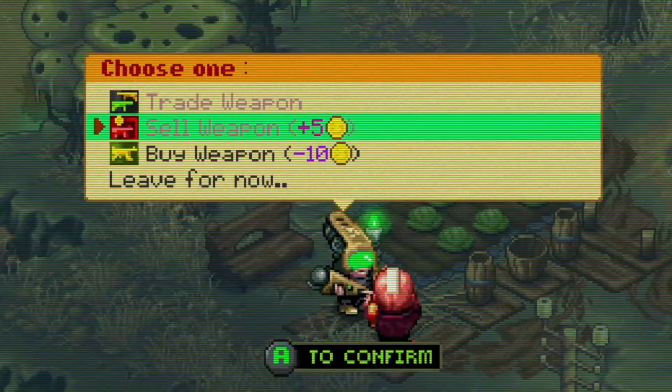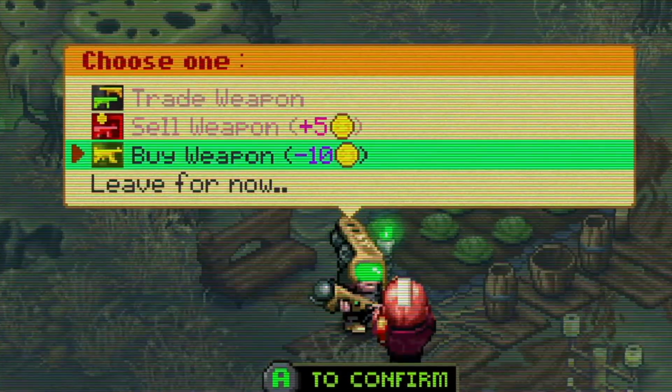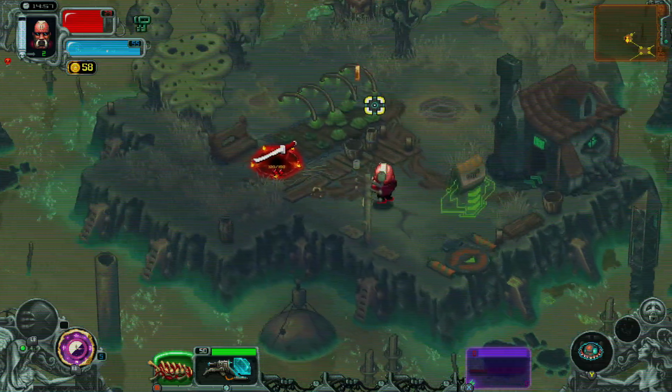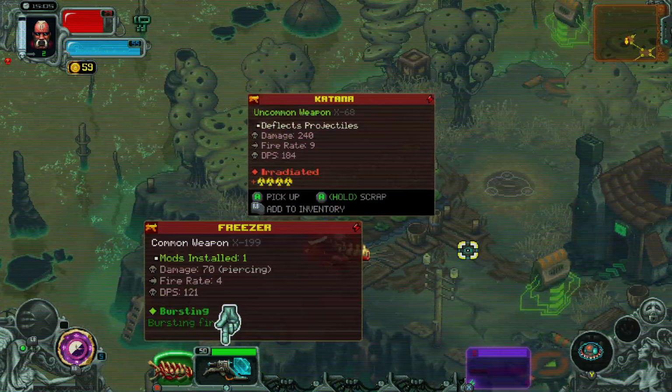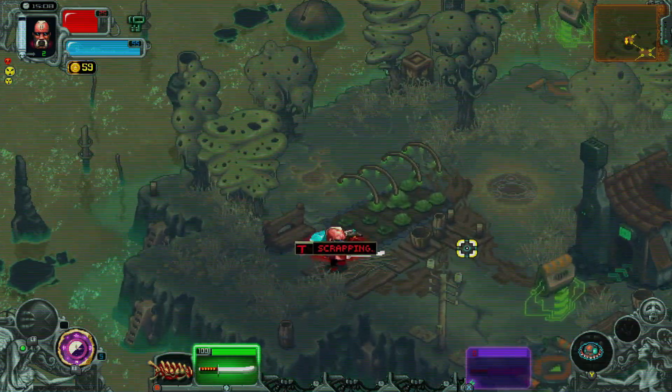I do feel like I need some better weapons, buddy. Can I trade weapons? I don't want to trade that weapon, though. How about you just sell me a weapon? I got lots of money. I got money to spare. The radiated does a buttload of damage, though. I've never actually tried the katana. Let's give it a shot.